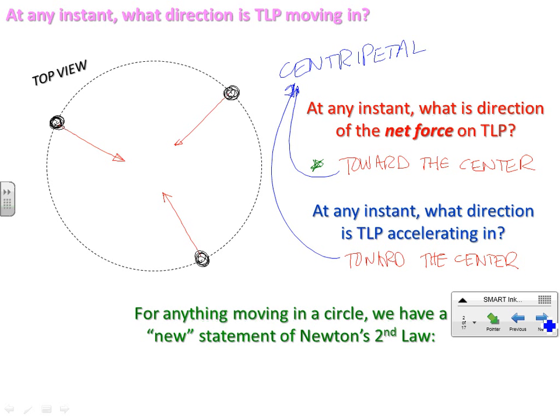We're not just going to say X or Y. If we mean towards the center, we're going to call it centripetal. So we're going to have a whole new net force statement, or at least a new direction to talk about, a centripetal net force. Positive means in, negative means out: into the center, out from the center.